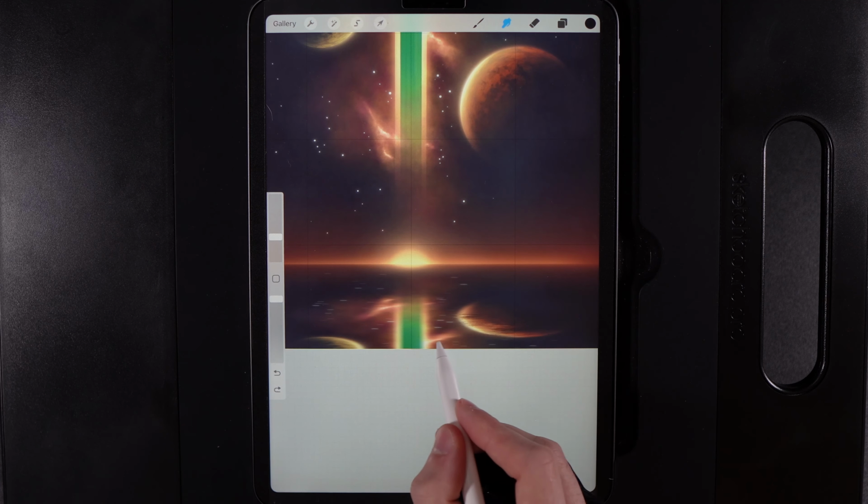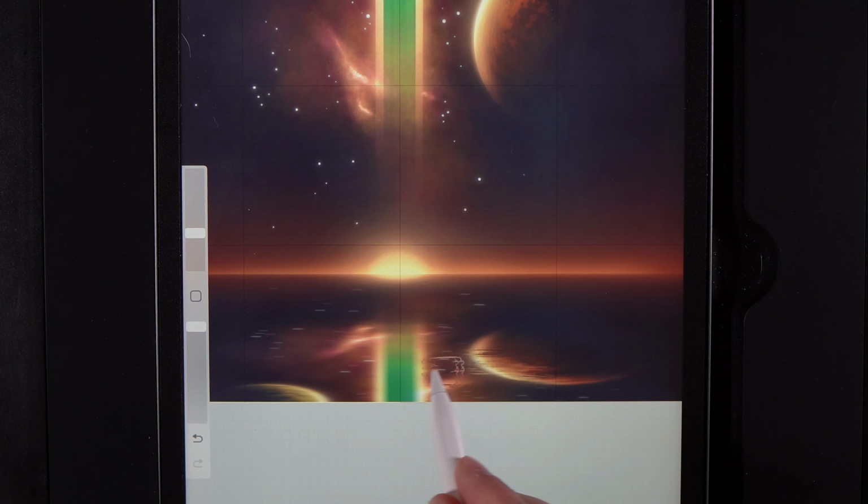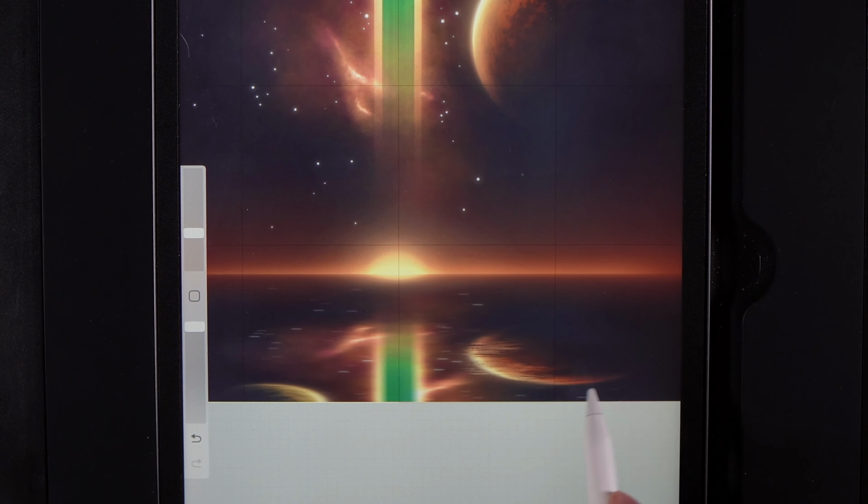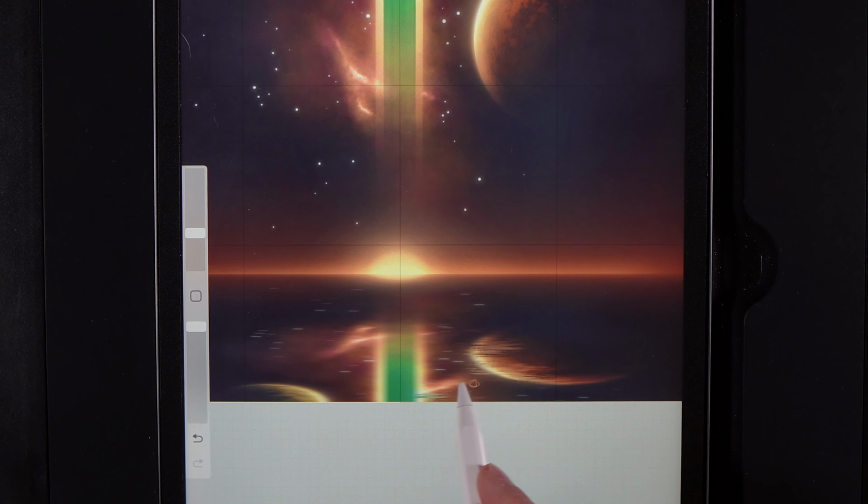I'm just going to keep making my way across, trying to make some adjustments here and there. It's going to somewhat sharpen up your water as well, because we're adding in a smudge. It's going to create quite a defined line in here. And we just want to add in a very light amount of smudge here and there. I want the water to have a bit of a glassy look to it. I don't want it to be too blurred out.